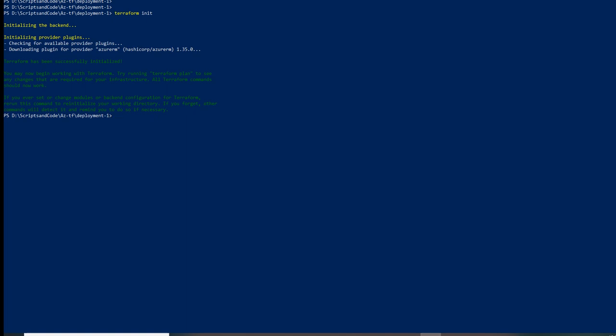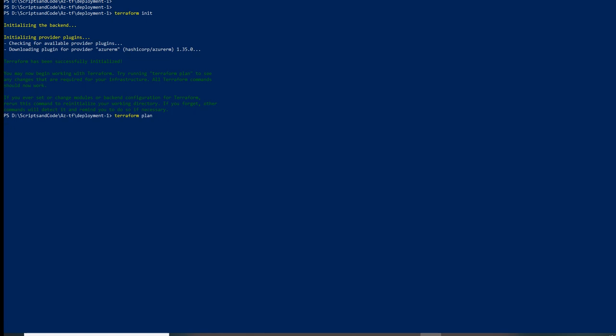Then the second is we use the Terraform plan, which basically shows you what will be deployed, how many resources will be deployed, so that you can review it before you apply Terraform on the folder.